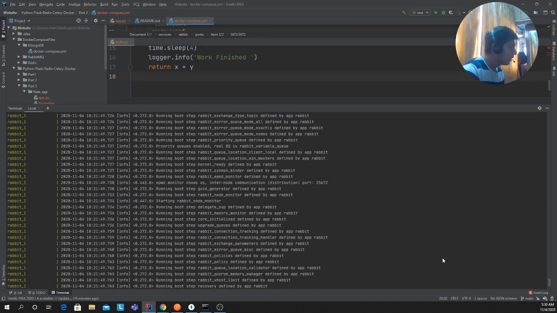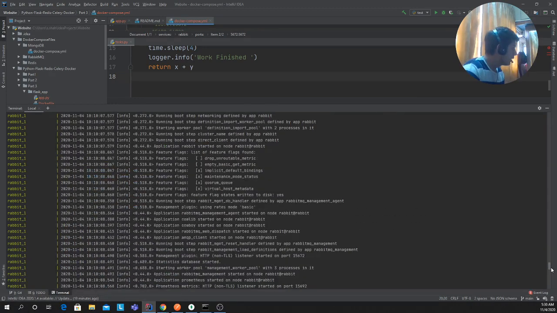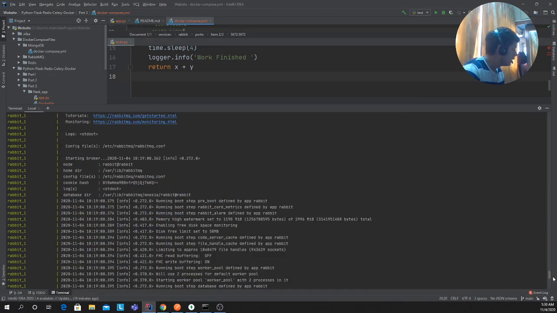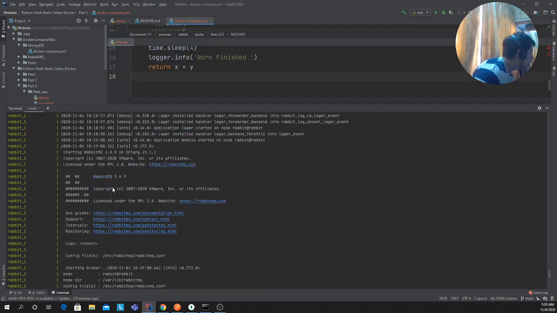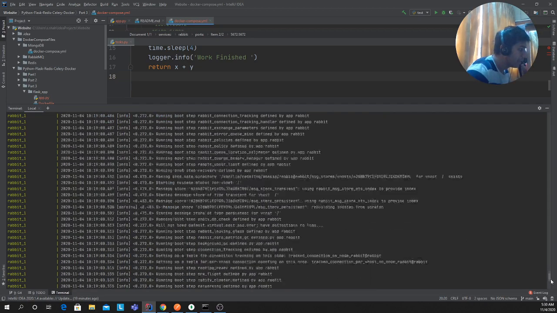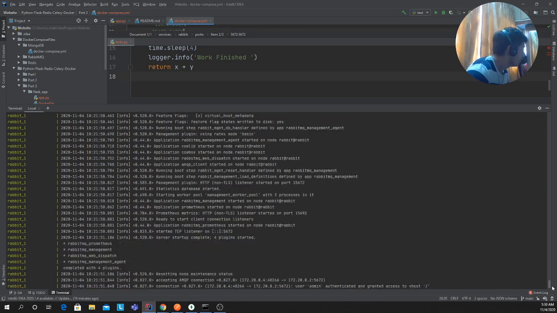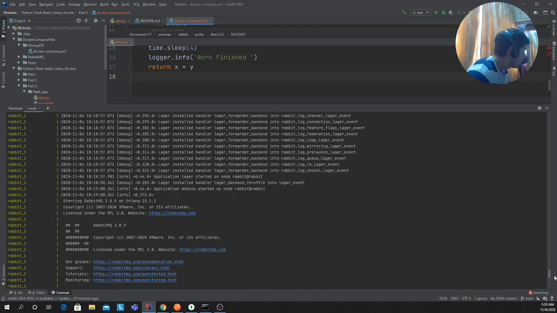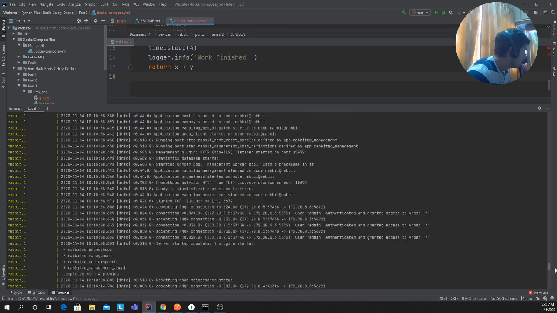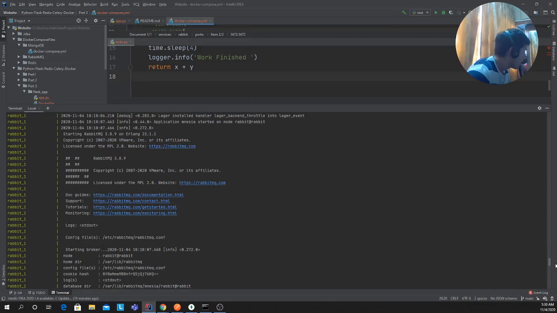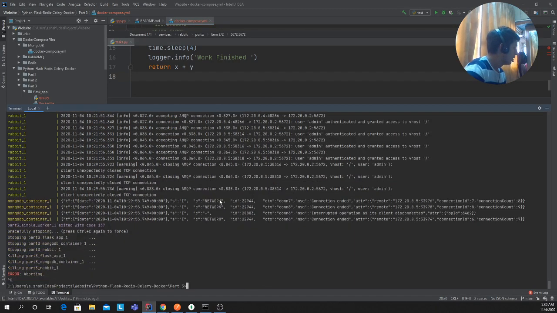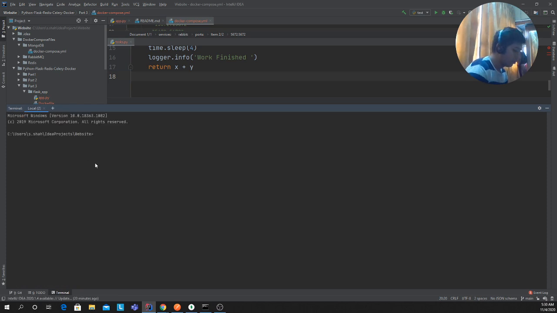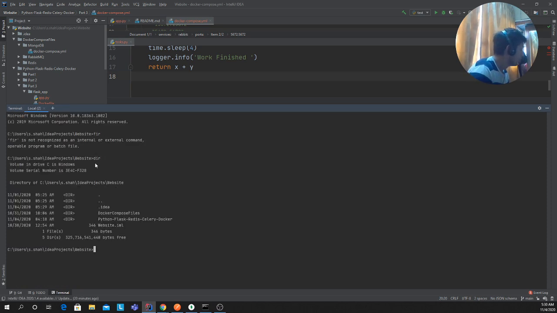So if I go up, it should print. So wait, where is the log level info? Because initially, whenever you connect to Celery, it says you're connected to this broker, everything is okay. Hold on. What am I going to do? Let me do this, okay? Dir. I'm on what directory? Python Celery Flask Docker container.